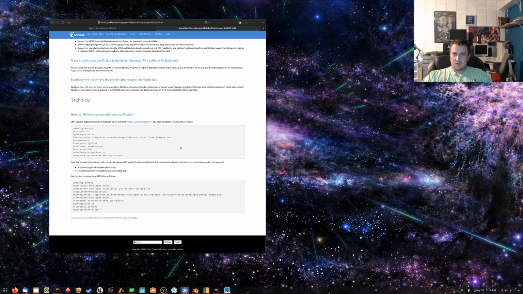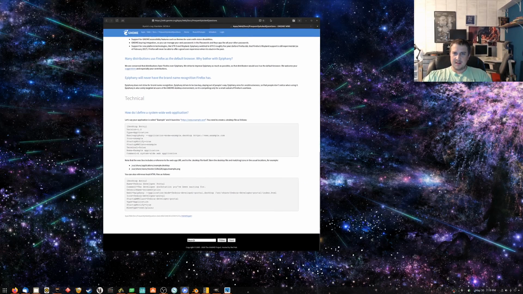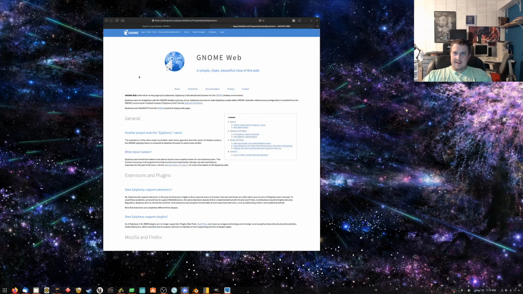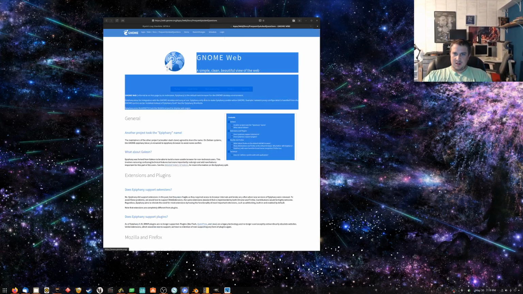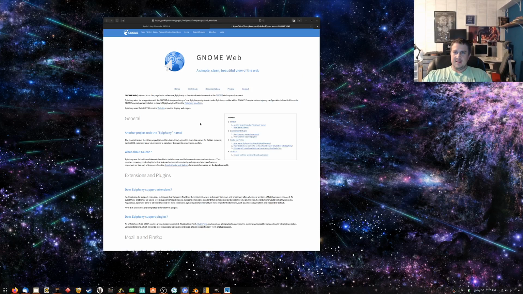So I wanted to show you guys something else I don't think a lot of people are talking about, and that's the web browser in Gnome. Gnome has Epiphany, which I think they changed the name to Gnome Web, because for some reason Gnome is making all the names for applications exactly what they are instead of giving a project name. So I think they still call it Epiphany, but it's also called Gnome Web. That's kind of confusing to me, but whatever.